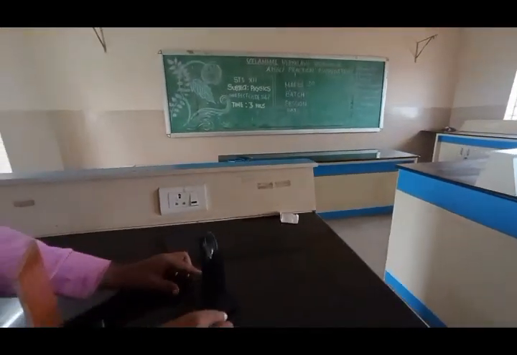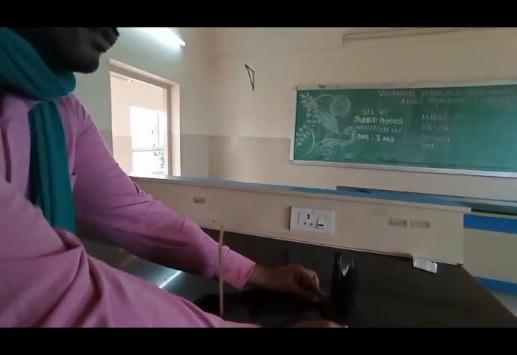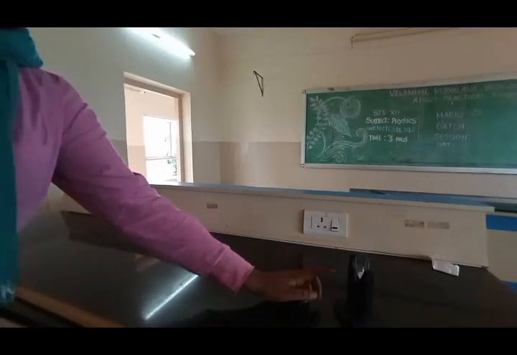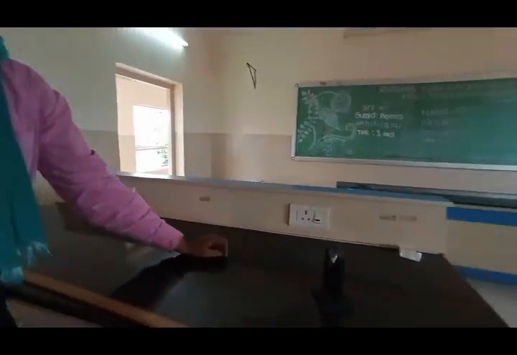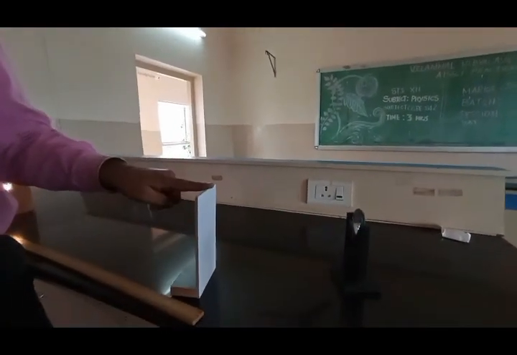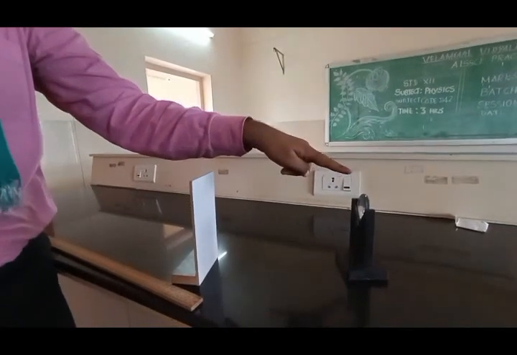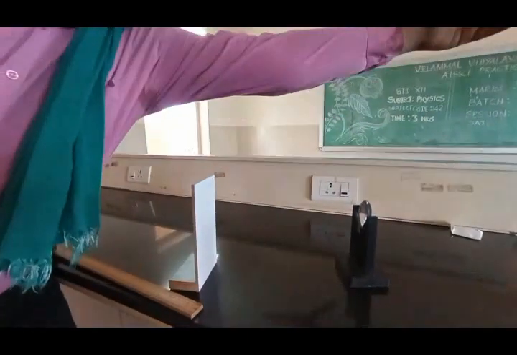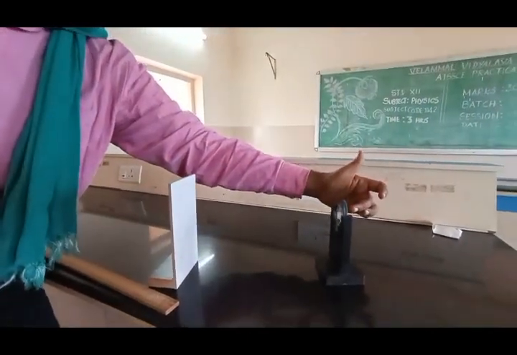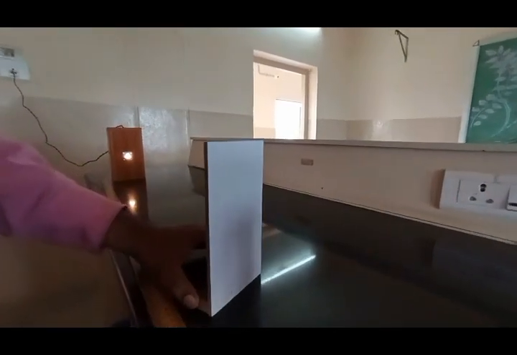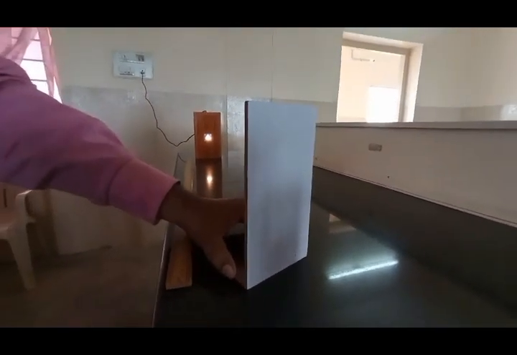Okay, so here you can see that I am placing the lens in this position. I'm going to place the lens towards the window side. Then I will be placing my screen behind the lens. Why do I place it behind? Because the image of a convex lens will be obtained only on the other side of the lens. So the object is on this side, the light rays will be falling on the lens from the left side, and on the right side you will be getting your images. So now, to focus the image, what I am going to do is move the screen.